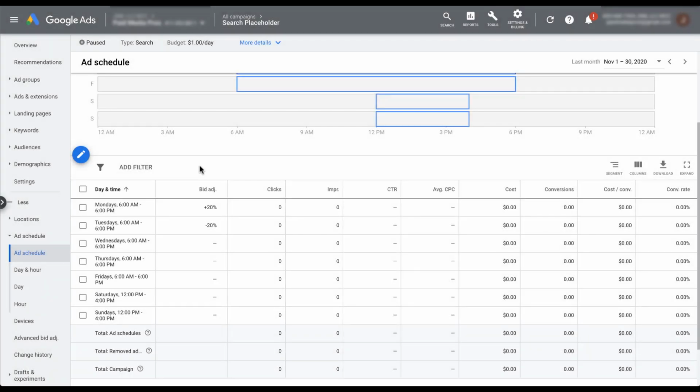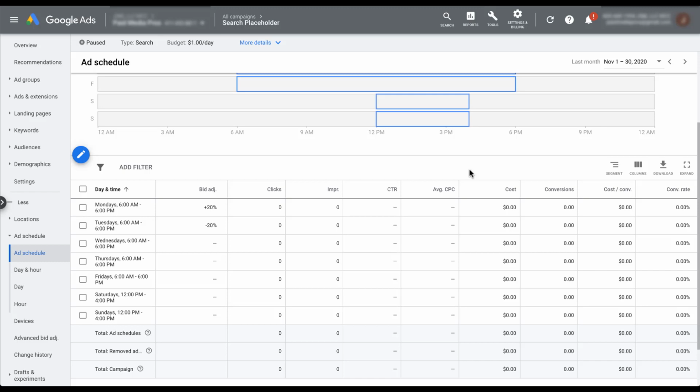You need to make sure that you stick with either maximize clicks or manual or enhanced CPC bidding on your campaigns. The best way to utilize this table down below is to make sure that you're adjusting your bids based on the data that is available here. The nicest part is that as time goes on, each one of these different line items is going to accrue data for whatever time range you have it active. When we set up our ad schedule, we might want to let something like this type of ad schedule run for maybe 4 weeks up to a month, something like that, to be able to gather enough data to make a decision about which days and times work best for our campaigns, and then adjust bids accordingly.